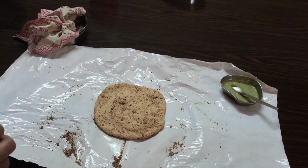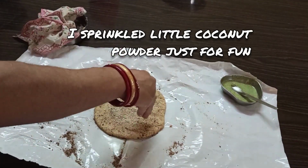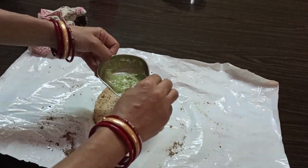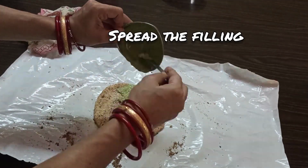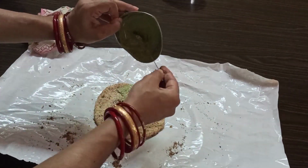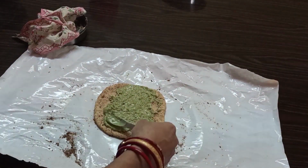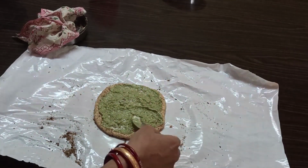Now roll it into a rectangle, and then again I sprinkle a little amount of coconut powder that I have made at home just for fun. This is optional, you can skip it. Then spread the filling, and for the filling I suggest you use either butter or cheese if you don't want to use hung curd. I have used hung curd here. You can use an equal amount of butter or cheese.